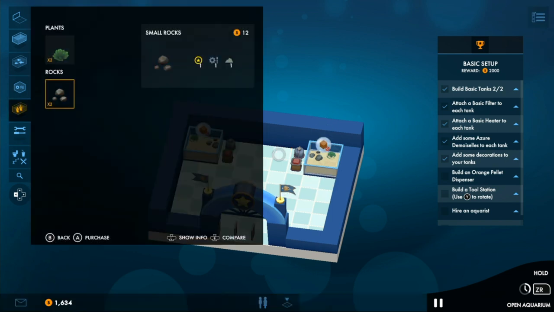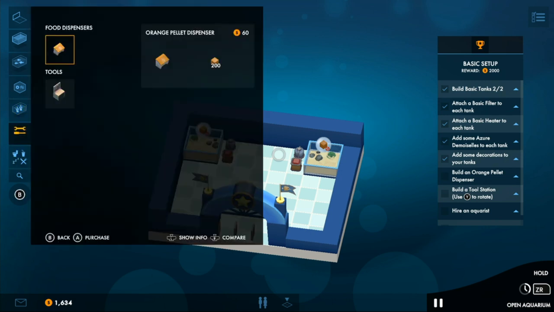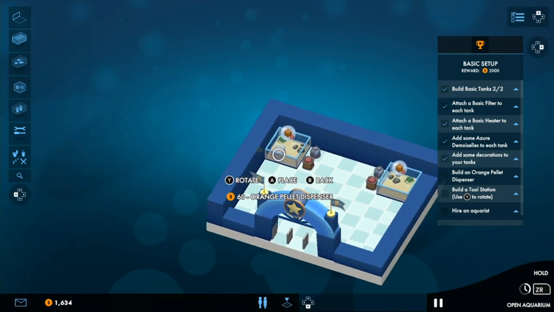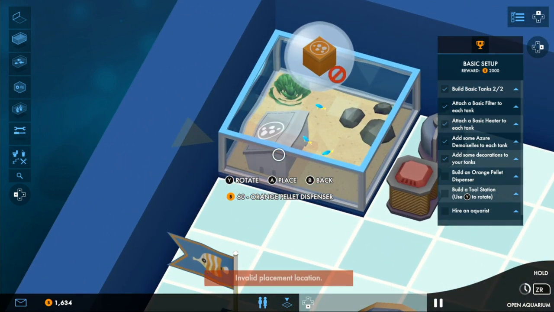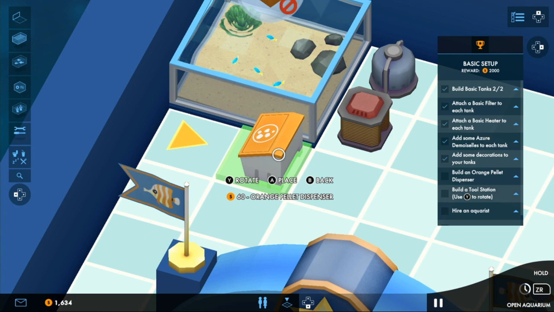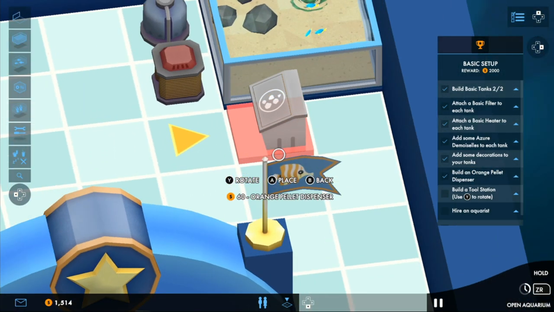Build an orange pellet dispenser. Okay. I think that's gonna be under equipment probably. Or is that tools? Is it gonna be tools? Food dispenser. Does that actually go in the tank? I guess we can zoom in too. We can see what we're doing. Ah, no way. Here's where the food, nope. Okay, and we'll just kind of mirror it. I guess I could have put that one against the wall.